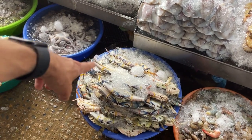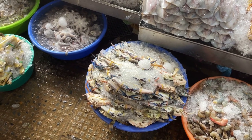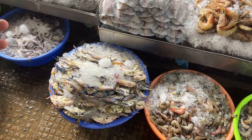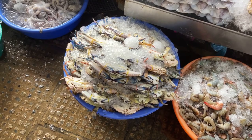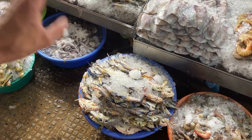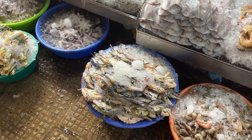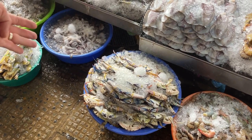Those, like the blue crabs. You can see they're very blue here. It's like an invasive species. They were usually in very hot country like here or in like Africa. Because of global warming, because everything is getting warmer, they can travel hundreds of miles. They're very strong creatures. They are invading all the French coast at the moment. They kill everything else and just take over.